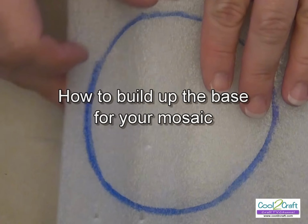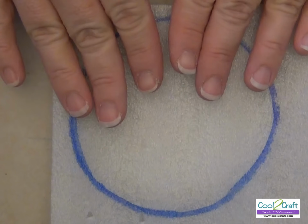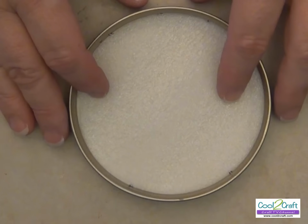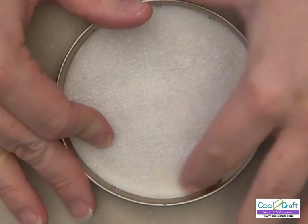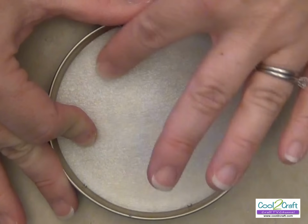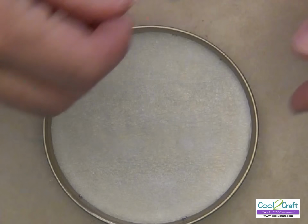I just happen to have a little bit of packing foam here, and I wanted to build up a couple layers of it so that I can bring all of my pieces up a little closer to the surface. Go ahead and glue your first layer of foam into place. Make sure that it's securely down inside of there, and then let's look at some wiring.